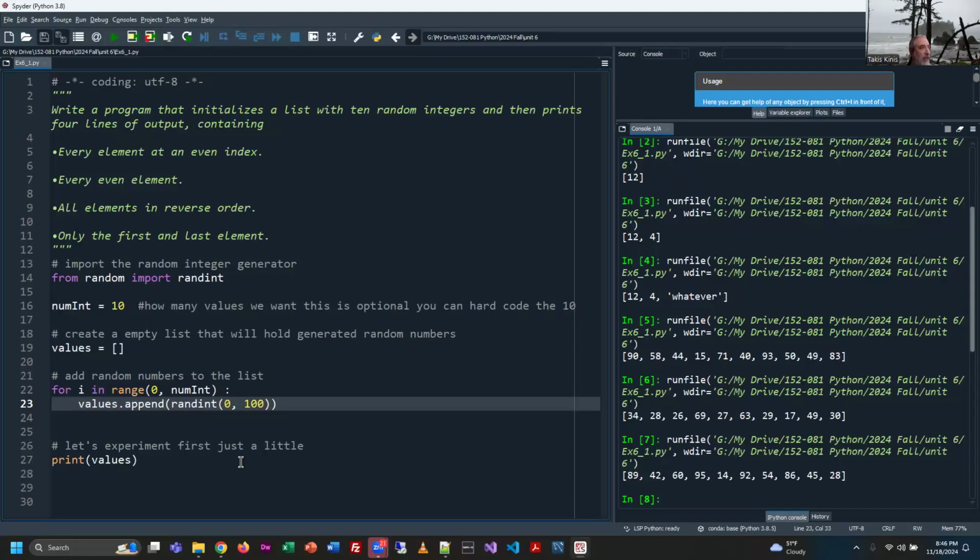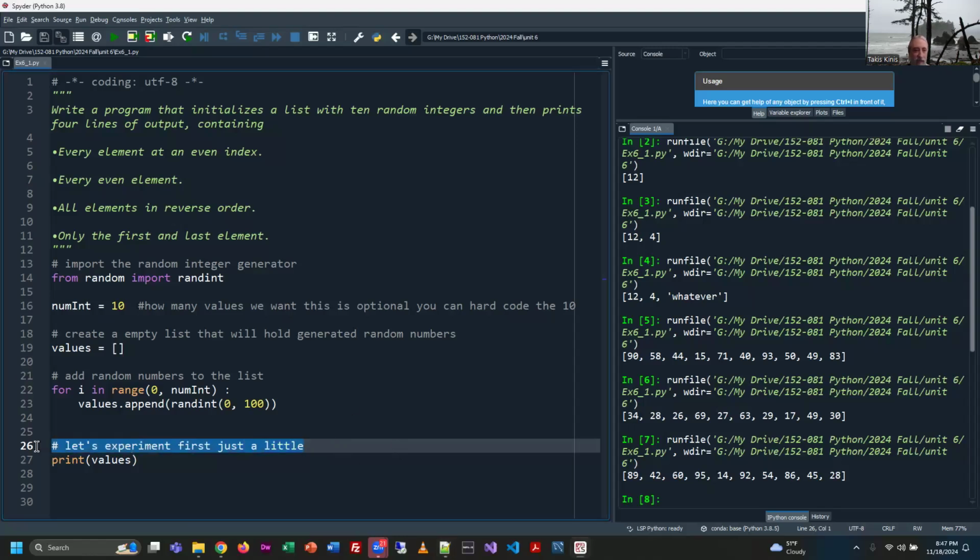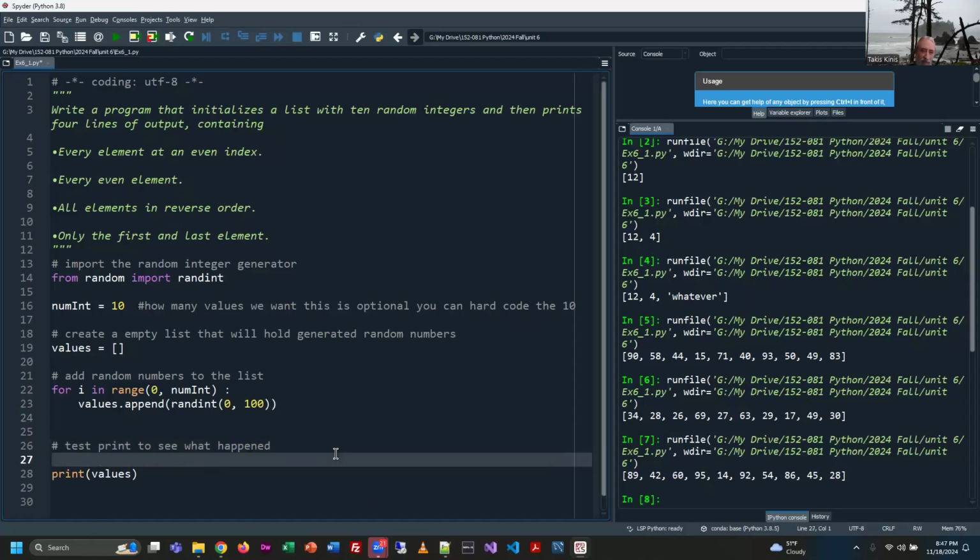So when I'm doing these outputs though, and I know this is really kind of goofy, instead of calling it let's experiment, I'm going to change that up a little bit. So last time I said test print to see what happened, right? And you can do all this goofy stuff here.